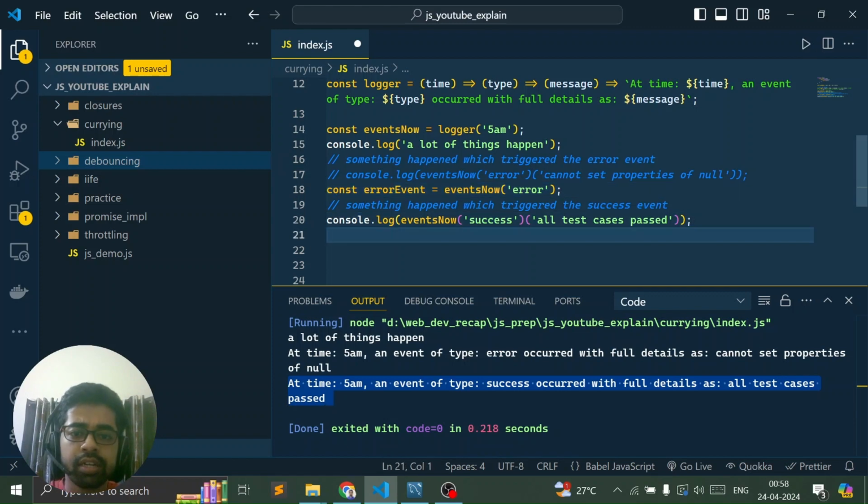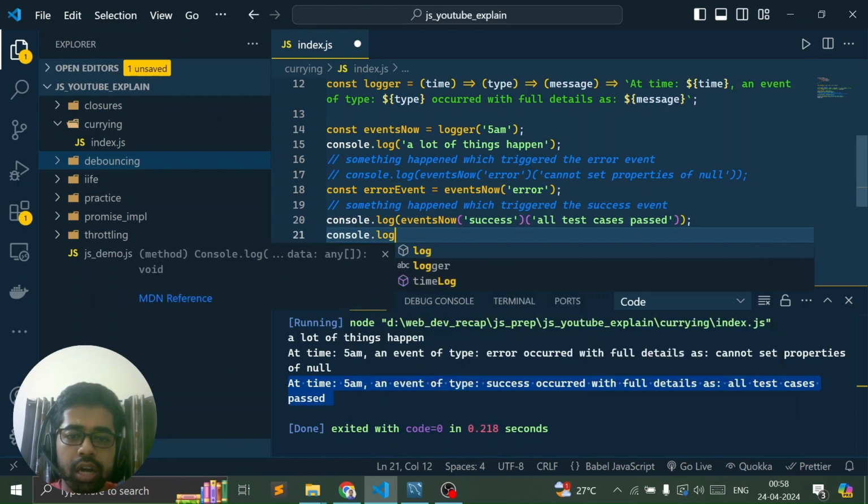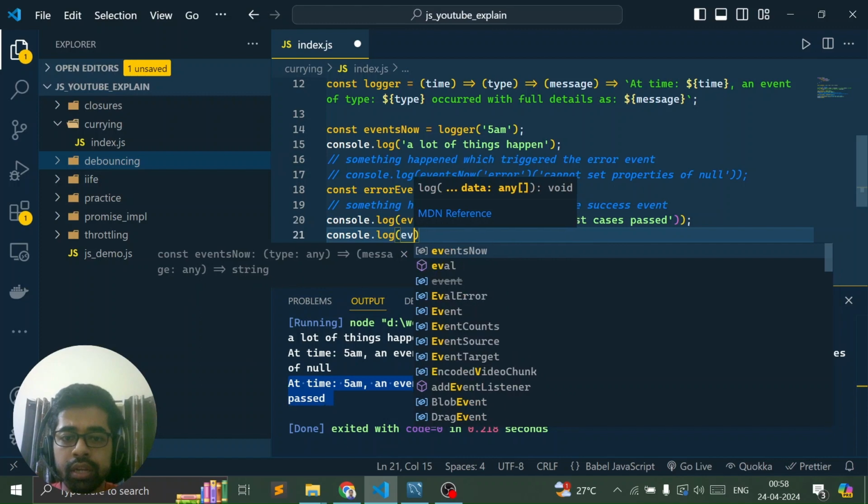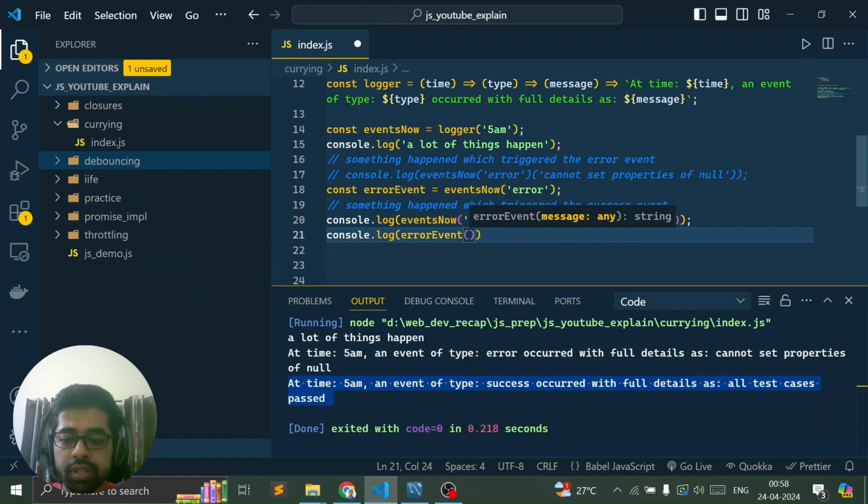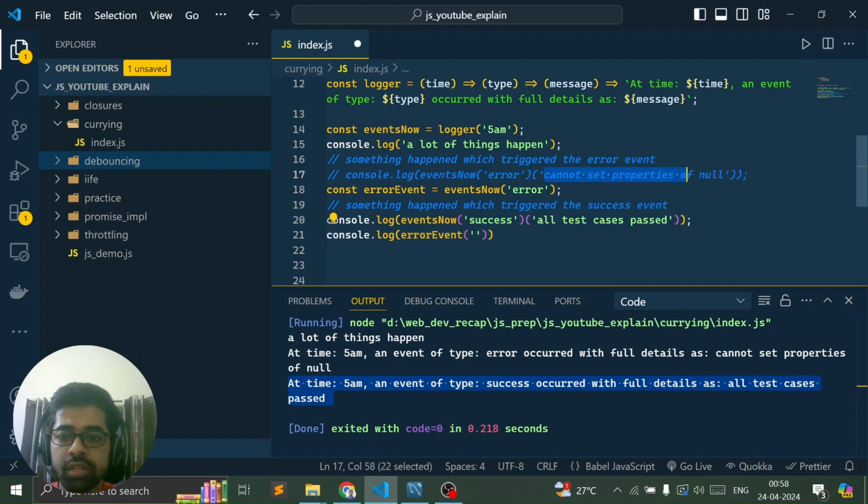Let's say I can console log errorEvent with the message as this, cannot set properties of null, and this should work as it is. Same way we can have this as successEvent.